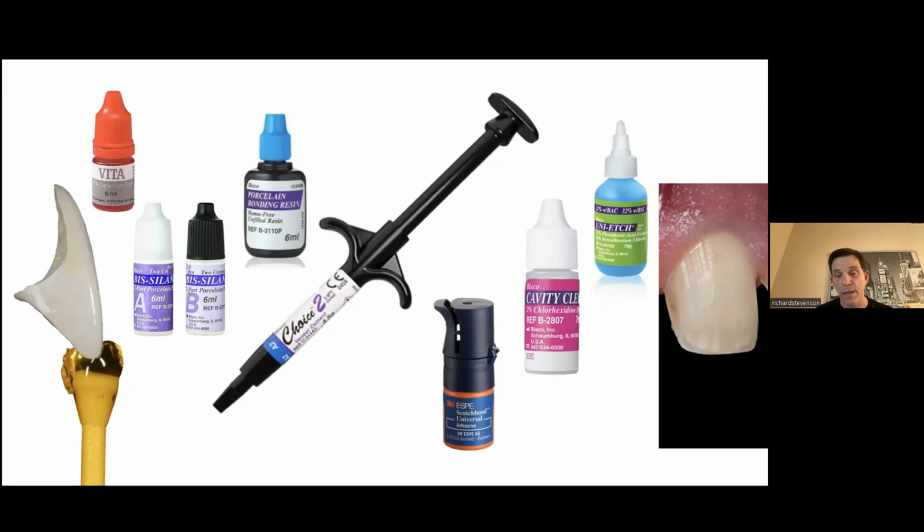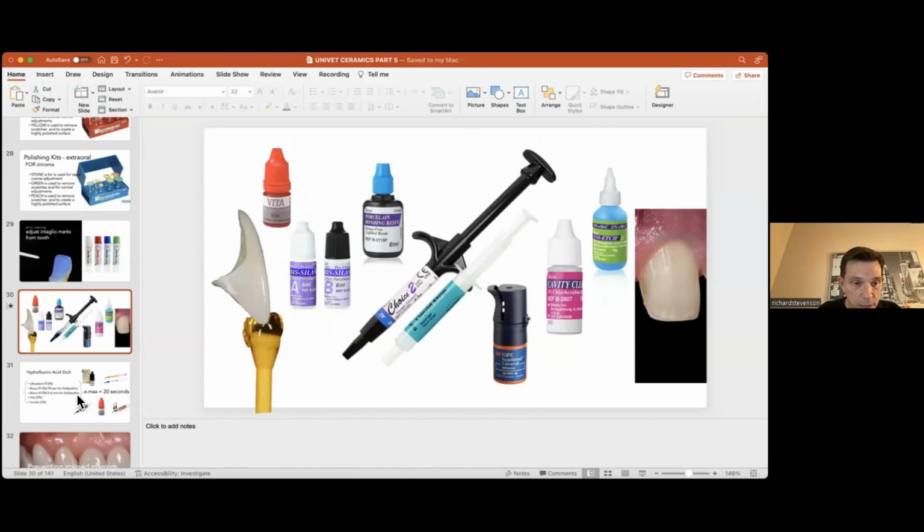They also contain HEMA. Even Scotch Bond Universal, which is mainly an MDP primer solution, has HEMA. Almost all of them do. HEMA is really important to add to a lot of these adhesive systems. But the porcelain bonding resin is not an adhesive system per se. It's basically just a facilitator to allow the cement to flow better. And because it's HEMA-free, you have no discoloration, which is really important. So I wanted to make that really clear, why Dr. Stevenson uses that product and why that product was even developed.